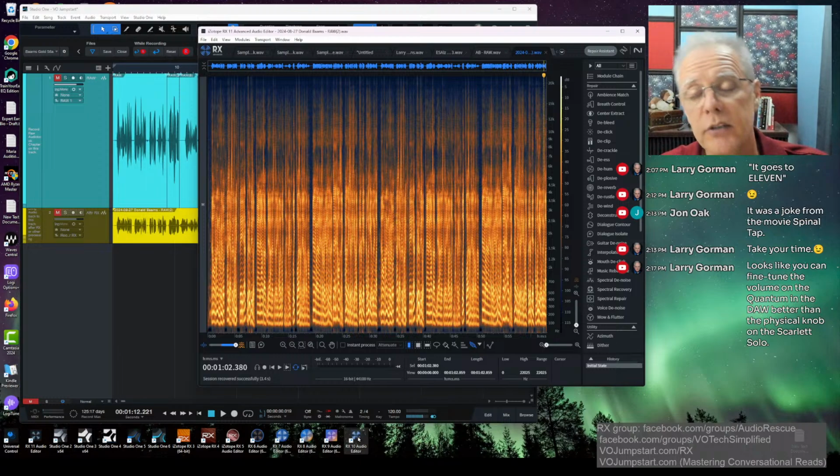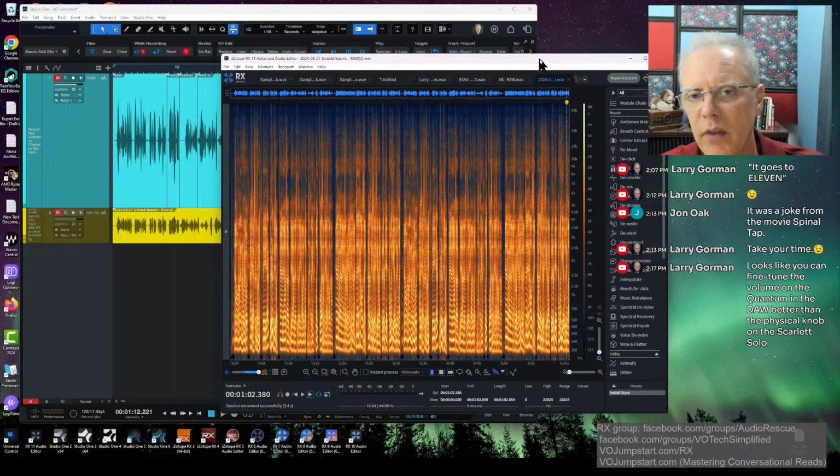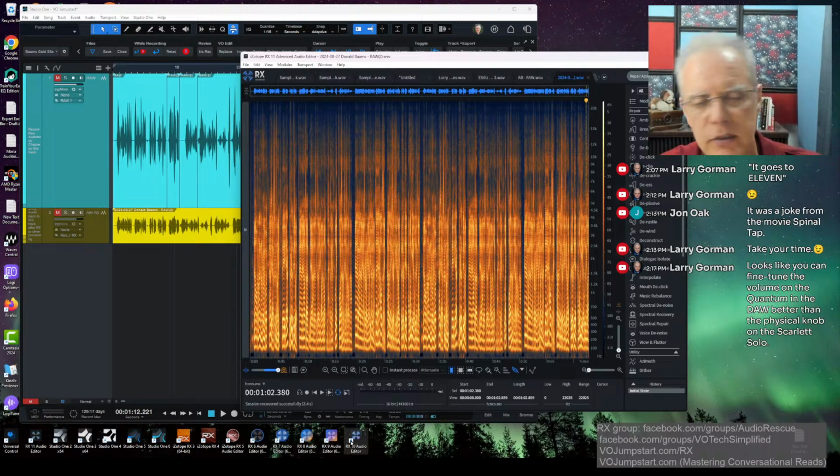The RX is pretty interesting, and I can run them all at the same time. I could open up RX9 and RX11 at the same time. I've done that before. I can have RX10 open at the same time as RX11. On the PC, Studio One allows me, and some programs do this, some don't. But I have Studio One 6, 5, 4, 3, 2 on my machine. I can open them up.